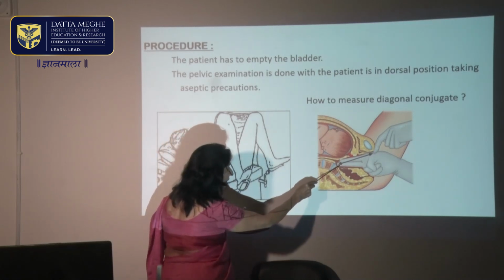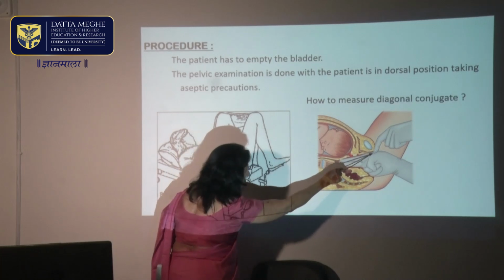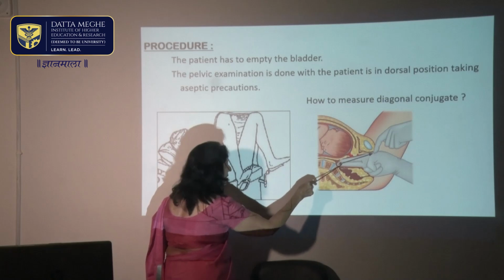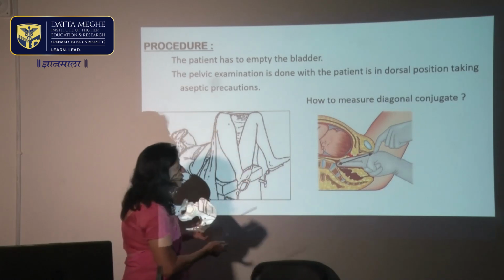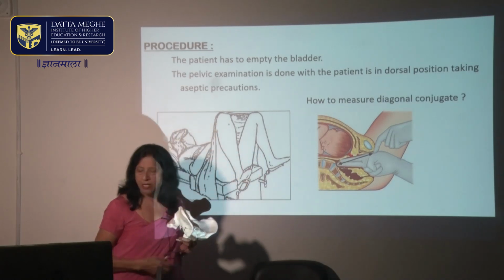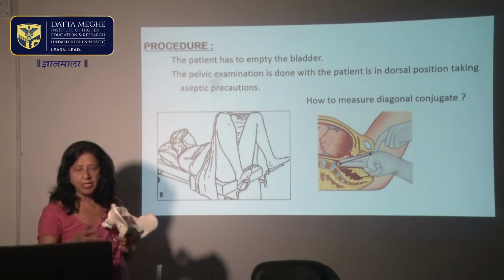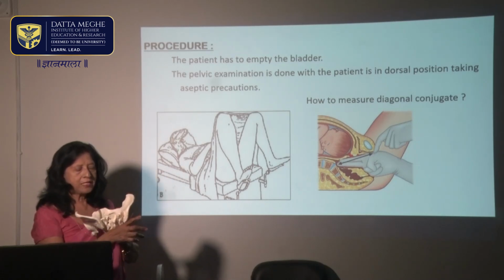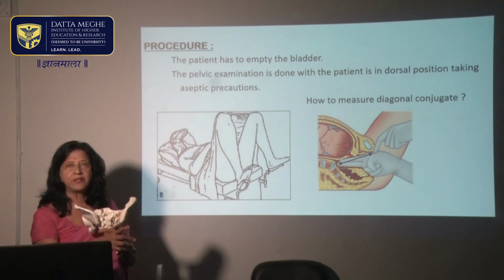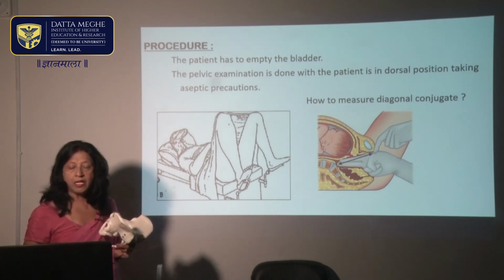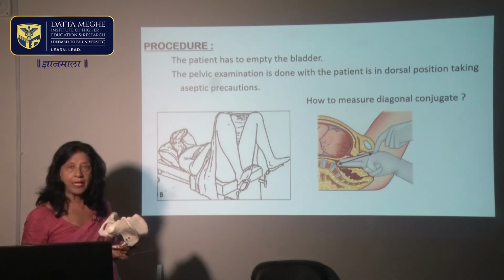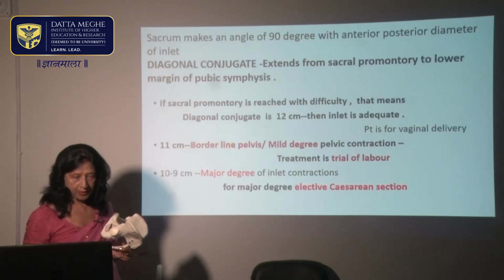So, the tip of the middle finger, which is the longest finger, and the inferior margin of the pubic bone are marked out, and I keep my fingers measured. So, manually I can calculate it daily. If I am doing a pelvic assessment, I can measure. So, this mark is of 12 centimeter and this one is 11.5 centimeter, like that. So, clinically we measure the diagonal conjugate by per vaginal examination.